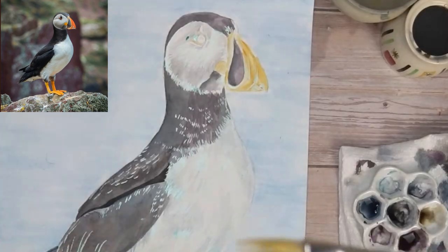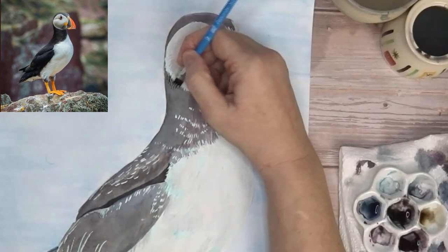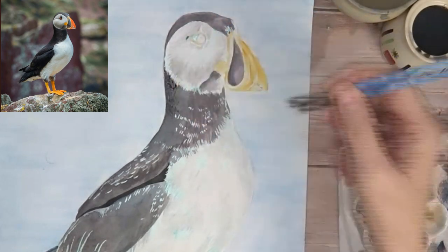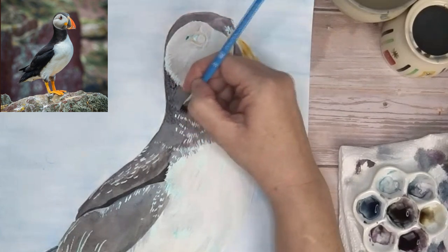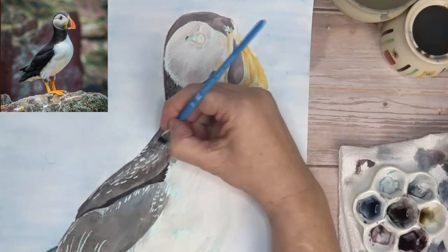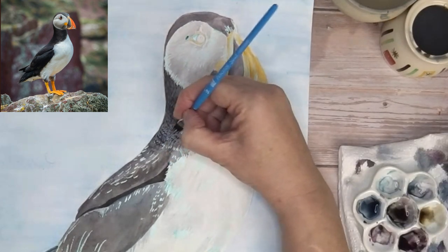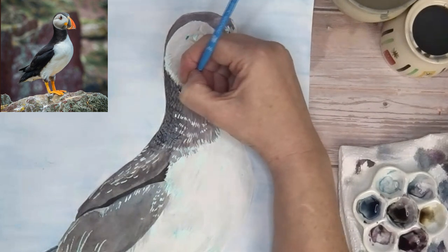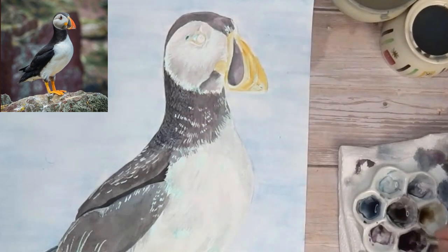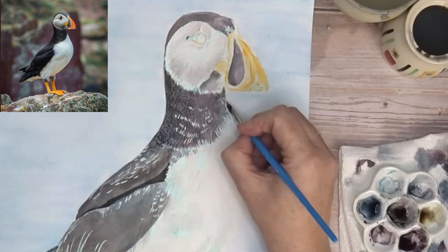So I'm zooming in a little bit, so you can see what I'm doing here. I'm just putting on the first layer of feathers onto the neck. Now there are quite lots of little lines going across. They're very short feathers at this stage, and I'm using, I think it's called a grass brush. It's got lots of little strands of hairs in a row, but at slightly different levels, and it's quite effective for doing these sort of little regimented lines.